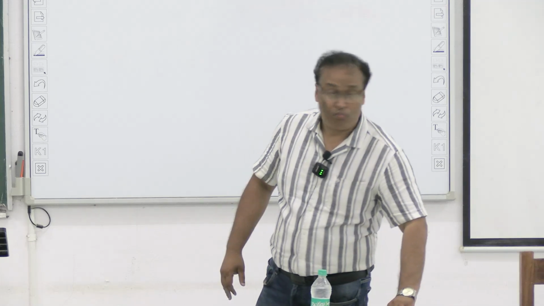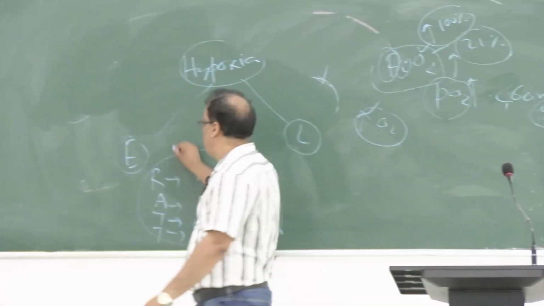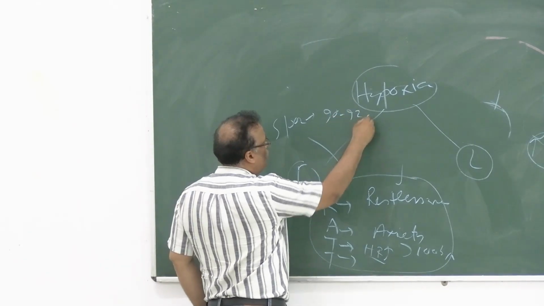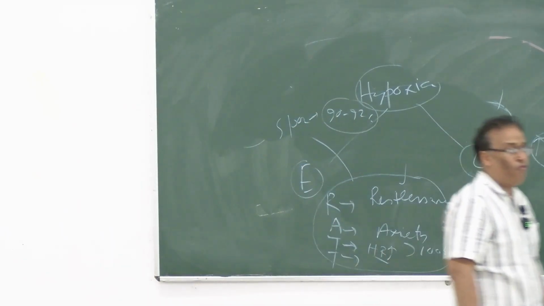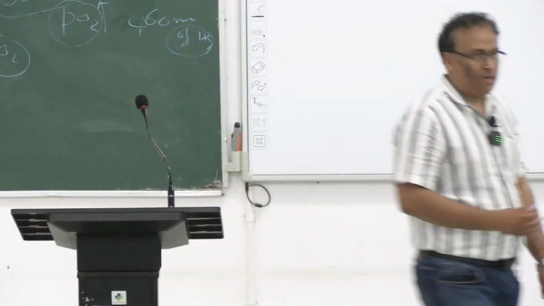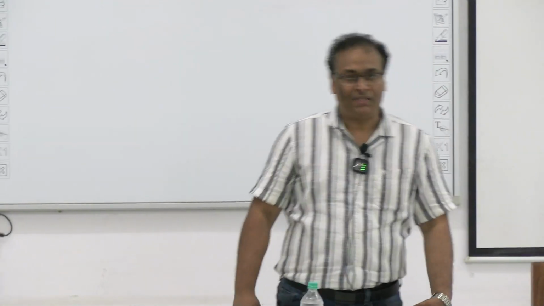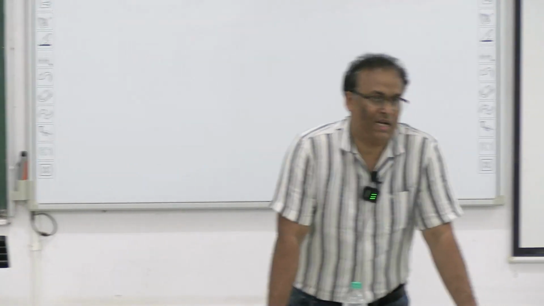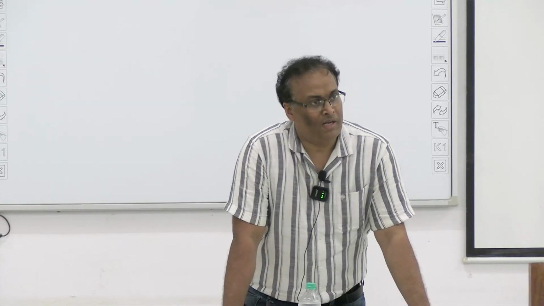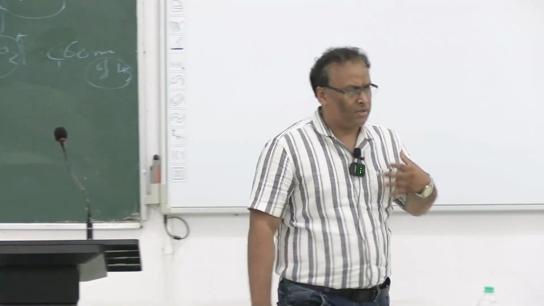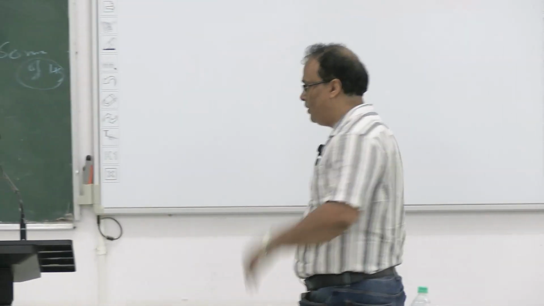So what are the points? The point is to detect these patients, and always do a SpO2. You will see that these patients have around 90 to 92% saturation. The patient who came to me had 88, 89. That means in the early stage the patient was agitated, a child, so that is agitation in a child. That means it is early stage of hypoxia, probably pneumonia. I am sending him tomorrow, let's see what the report says. Ultimately there will be some consolidation, viral pneumonia, something, the report will come.